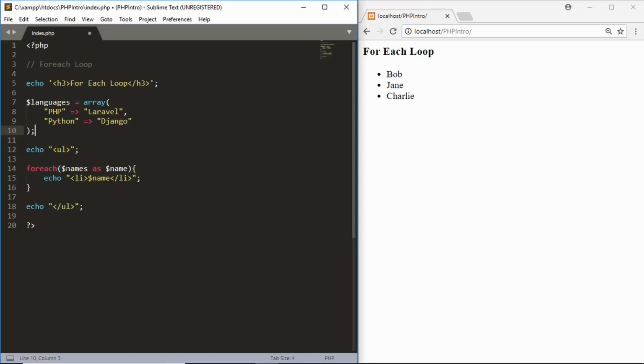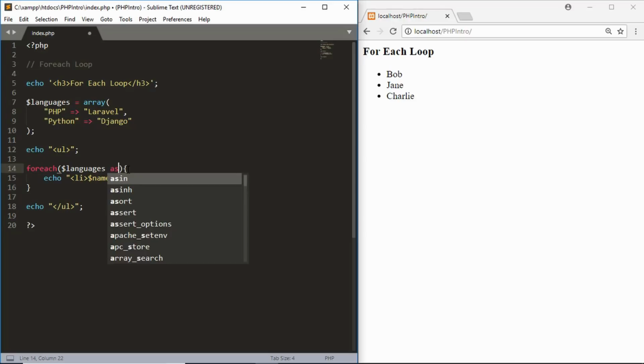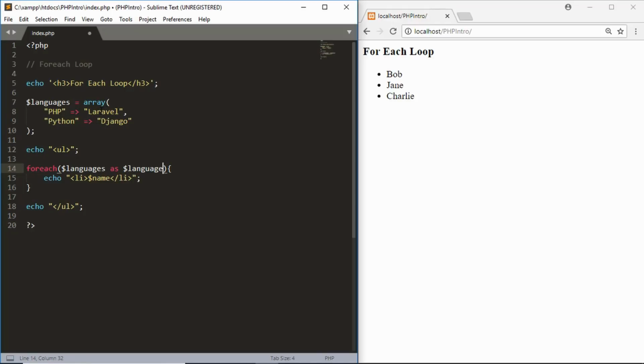So instead of this we have to type languages, that is the name of the array, and as, and here we have to type a new variable name. So we'll type language, and we also have to access these values. So here we have to type equals greater than, and we will type a new variable name, framework.